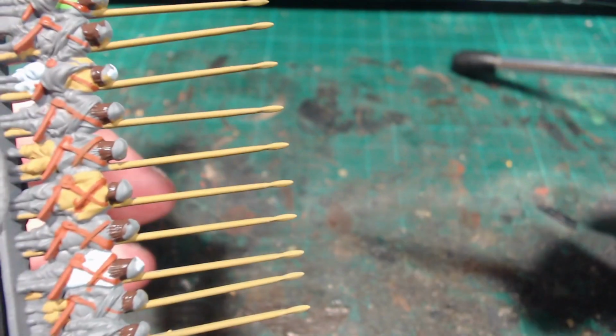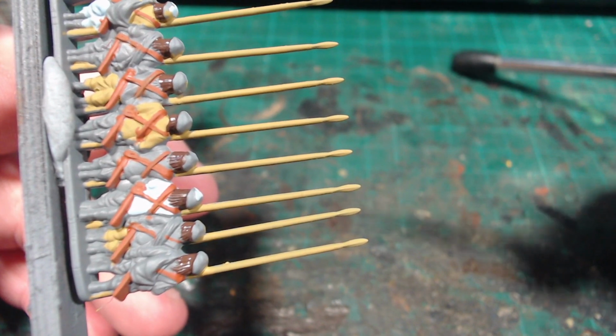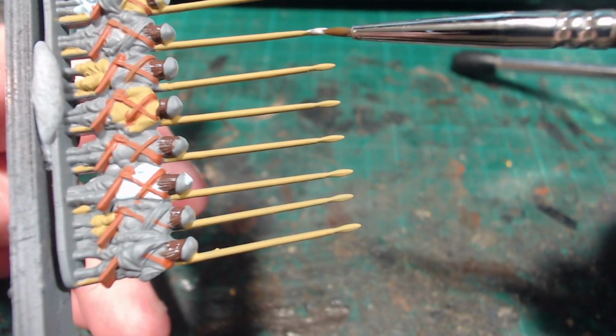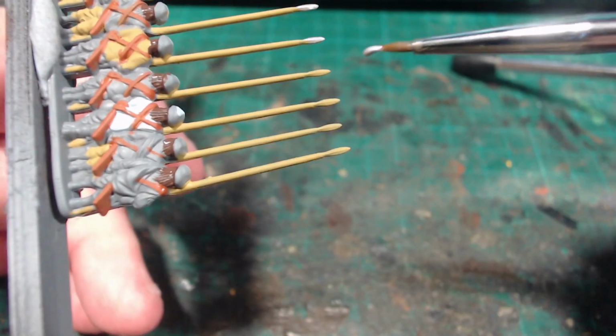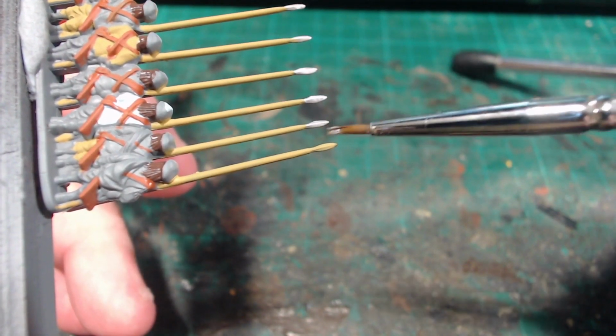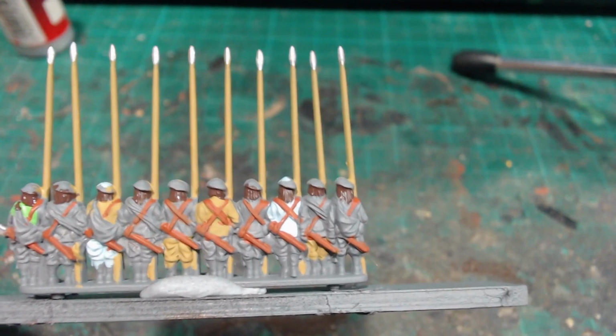And it's exactly the same with the top as before, laying it down sideways, coming in with the brush, and just picking out the pike tips. Yep, you can see that's sort of the effect we're going for. It'll take a bit more coverage to get all of it, because of course you're coming with a 3D object in 2 dimensions, so I'll touch those up off camera, but I'll do the front just so you get the image.